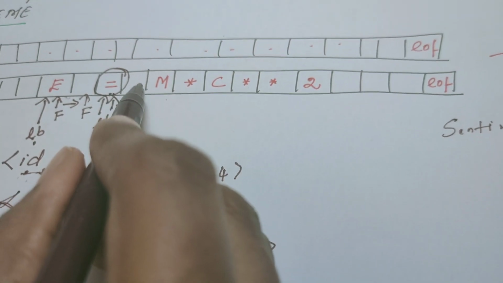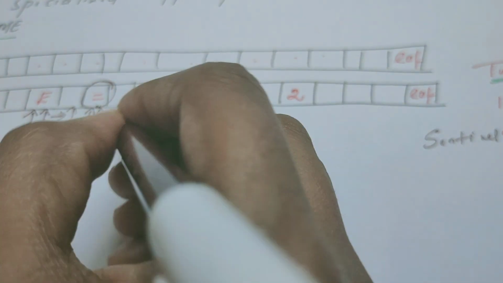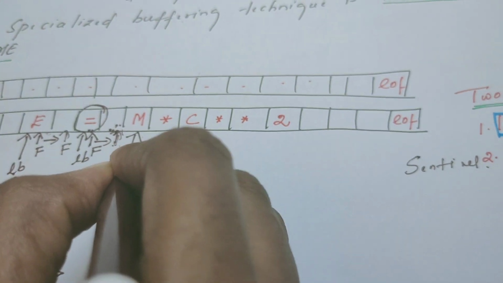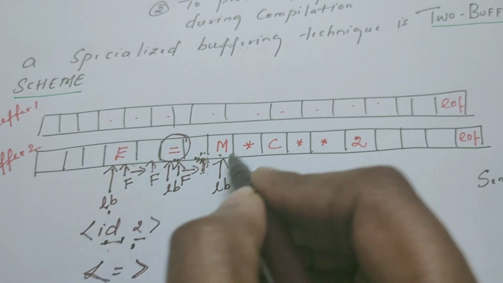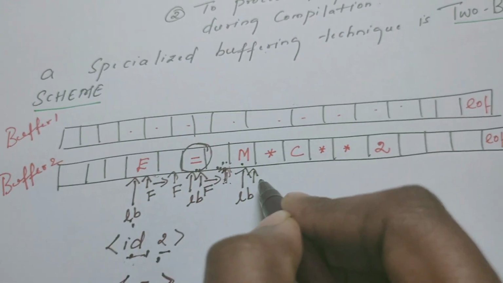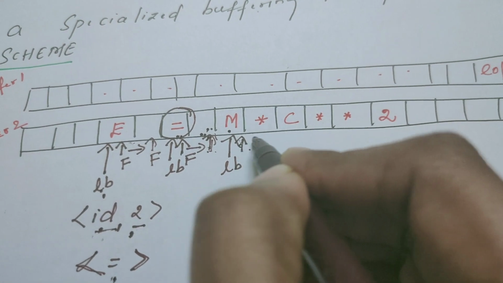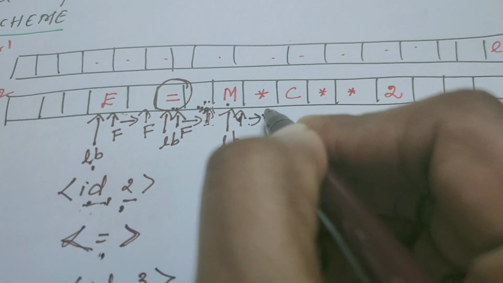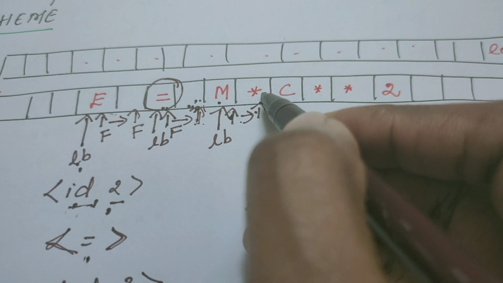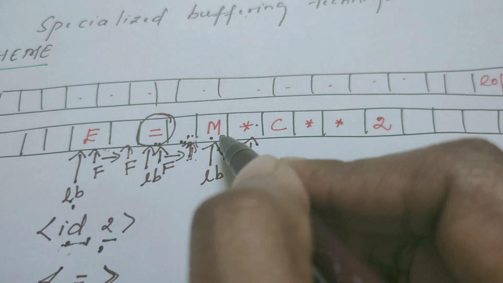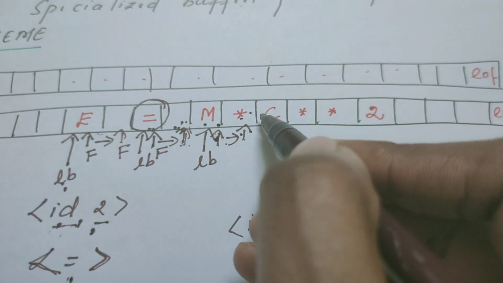Now the forward is pointing to this, actually it is at the right end of this blank space. Next to this forward pointer, lexemeBegin is set now. Now the forward pointer continues to move from here. It reads M. Just by reading M, it does not know it is an identifier. So further it moves. It continues to read. It looks ahead one symbol. When it reads the star operator, it knows that the star is not a part of the previous character it read. So this is some different pattern. The star is a different pattern.